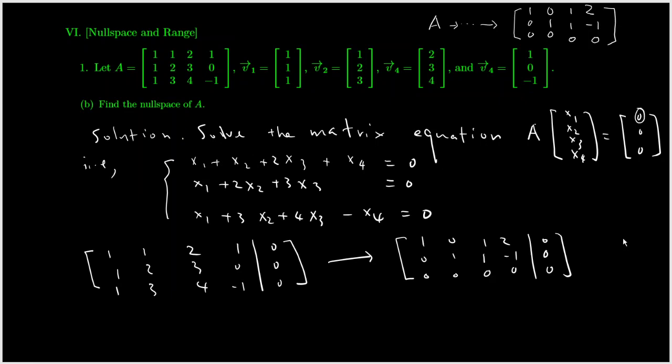Okay. Now I'm going to show you how to get the null space. By that we mean we are trying to get the solution to the system. After getting the matrix in REF, now we are ready to get the solution. We get the general solution first.